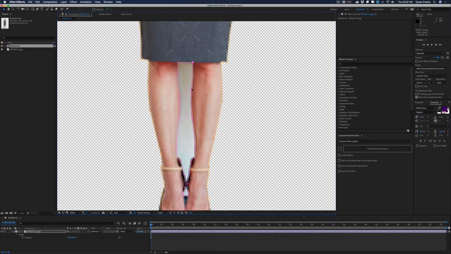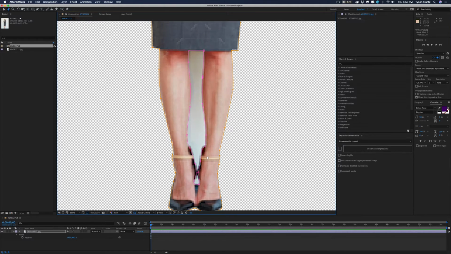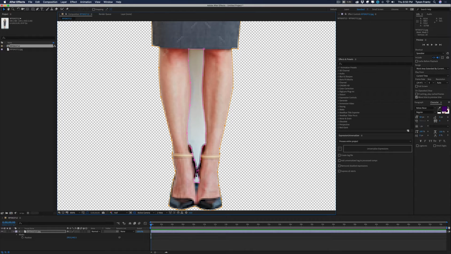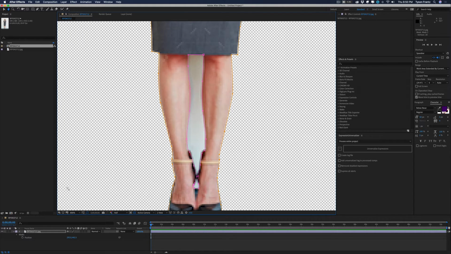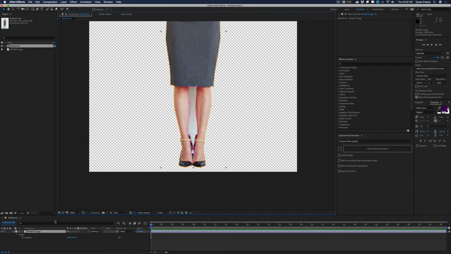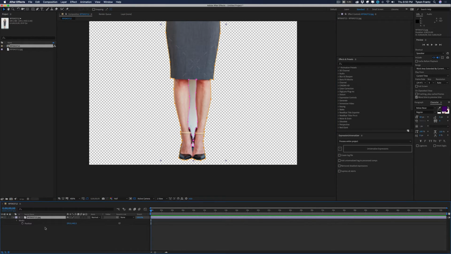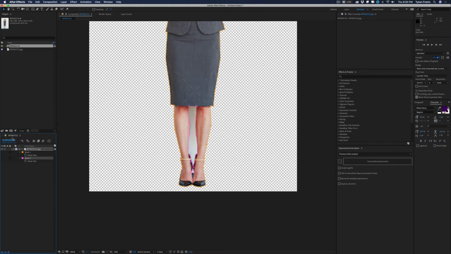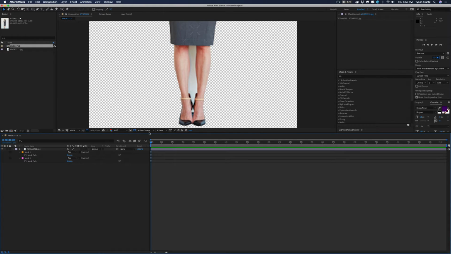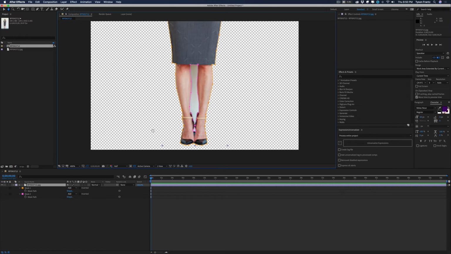Right. There's just one more step we have to make when creating masks in After Effects for cutouts, especially when we're using more than one mask on a single layer like we are here. So I'm going to highlight the layer, and I am going to hit the M key for mask. All right. So we highlighted the layer, we hit the M key to show all of the masks on the layer. The second mask, mask number 2, is the one that we created here to create the cutout.